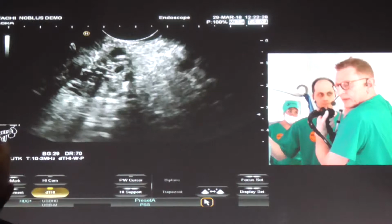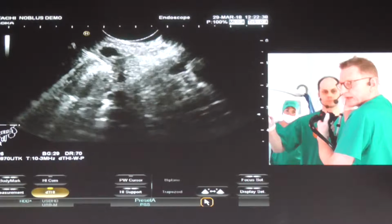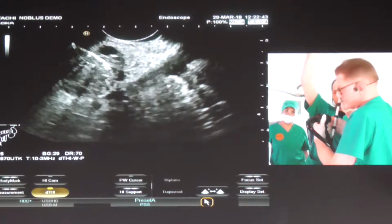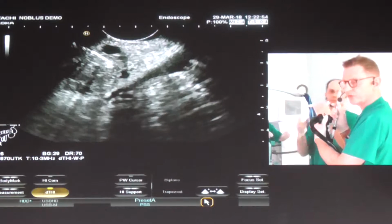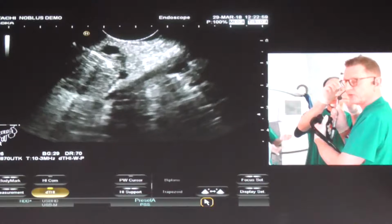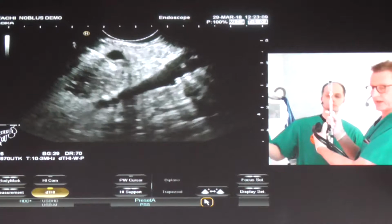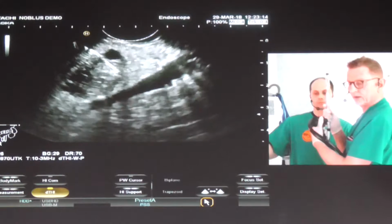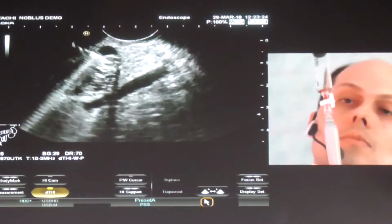It has a round stylet, so I have to retract the stylet. And now the needle comes in. Can you see it? Yes, we can see it. So if we take the stylet away, and then we aspirate. Usually these kinds of cysts don't contain that much fluid, and in my experience I hardly get good material for CEA and amylase and CA 19-9. Now the needle is moved back and forth, the piston is controlled, and I can exactly see where I'm at with the needle, as you can see here, and a little material is coming up. Usually also these lesions tend to be pretty bloody.